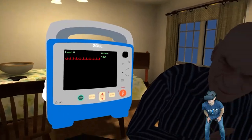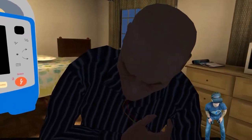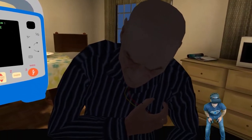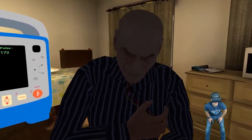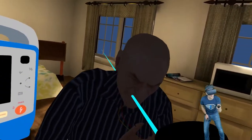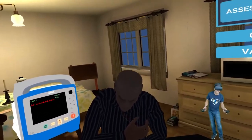Let's do it again. We'll wait till his heart rate comes back up, because clearly that didn't work. I would be putting a line in right now, giving adenosine, and getting him to the hospital. His pulse is back up to 172. Now sir, I want you to bear down — take a deep breath, plug your nose, and blow out as hard as you can. Bear down, push that air all the way down. My goal is for that air to push down on your diaphragm and stimulate your vagus nerve. This is why people pass out when bearing down on the toilet.